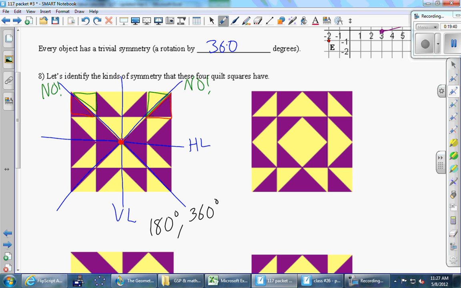Okay, we talked about reflections. How many lines of symmetry does it have? It has two, a horizontal line and a vertical line. We talked about rotations. How many angles of symmetry does it have? Two, 180 and 360. 360 counts. It's silly, but it counts. The last one we had was translations, like move the object 4 to the right and 1 up. Imagine physically picking this square up, moving it 4 feet to the right and 1 foot up. Will it look the same?